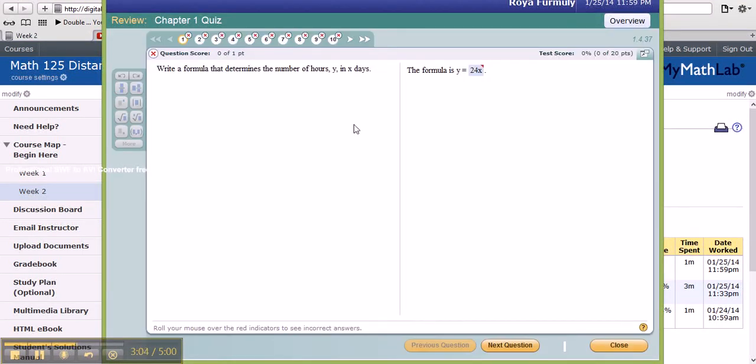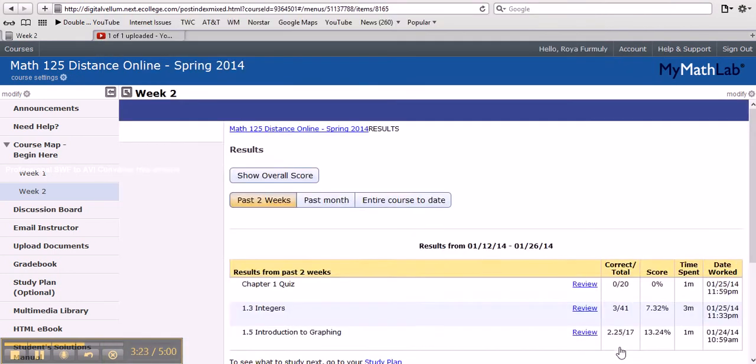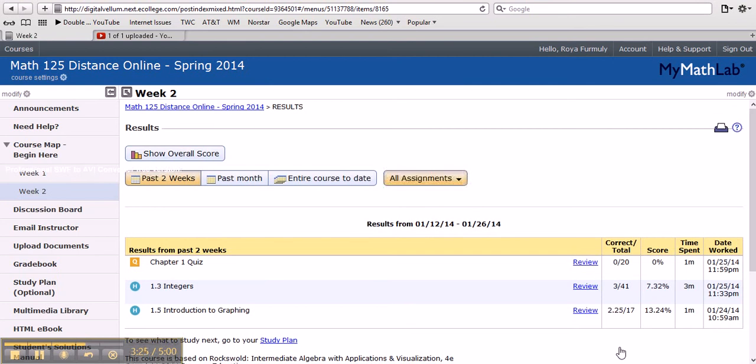Then go through. Like for example, this one, I'm already giving you guys the answer. It says you answered nothing because we left it blank, but the actual answer is filled in for you. So you can go through all the questions, see what the correct answers are, review the problems, and then go back after you're done reviewing them and retake the quiz. And remember, for the quizzes, you can take them twice. For the tests, you can only submit them once and take them one time only.